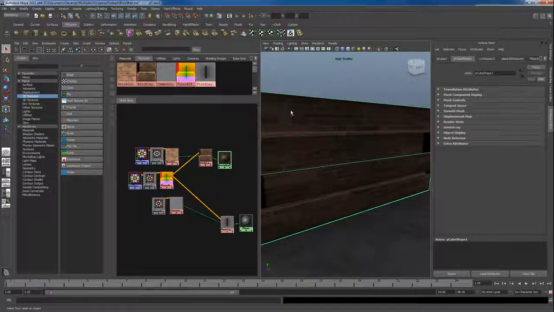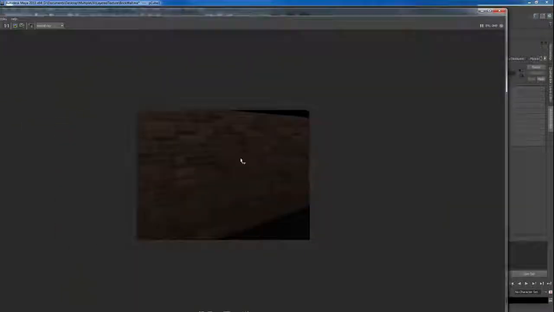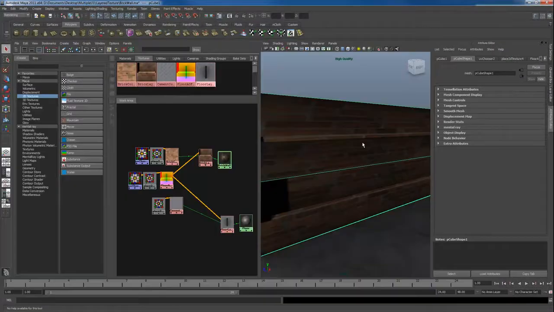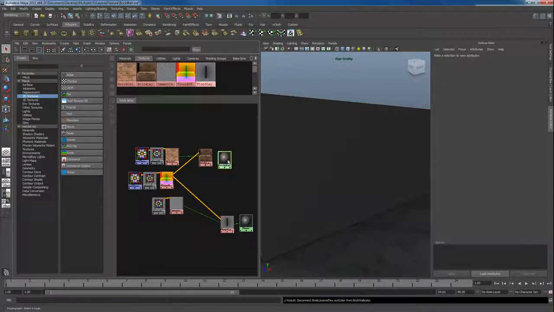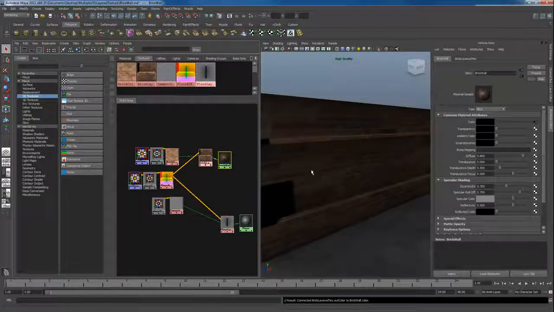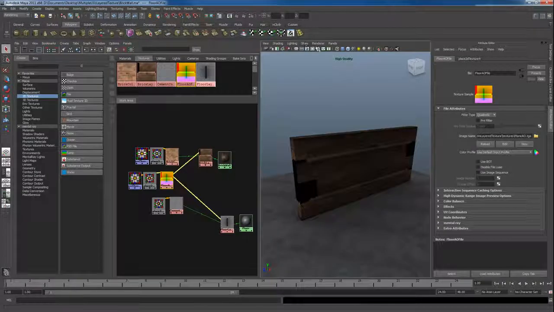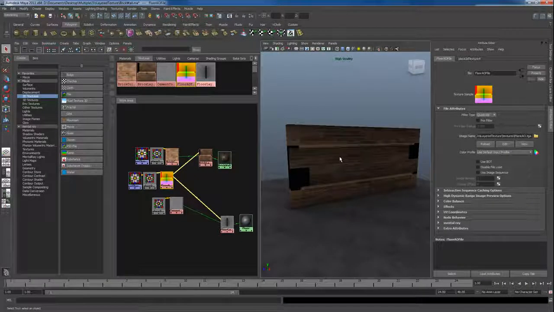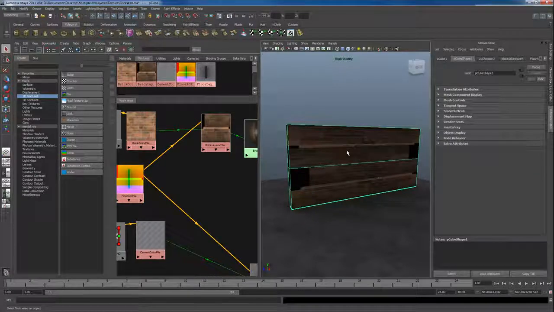It's a video card issue right now. If I go and render, you'll see it looks perfectly fine. Let's try relinking them. That could help. It's always kind of annoying because the viewport never shows perfectly sometimes, so you just gotta try to deal with it. As you can see, even in our render, if we look in our texture here, it looks proper. It's just the viewport's just freaking out for now.